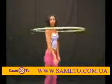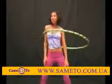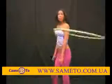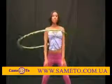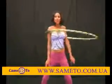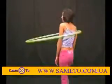Now we're getting pretty good at rocking that torso. There's a lot of fun things you can do while torso hooping, but you really need to make sure that you have momentum when doing these things. One way to get momentum is, as I'm hooping to the left, I'm going to push with my left shoulder, push into the hoop to really get that hoop rocking. Because what we're going to do now is take this move down to the floor.